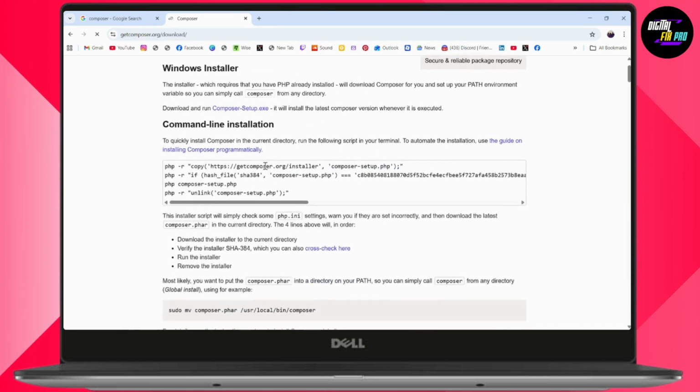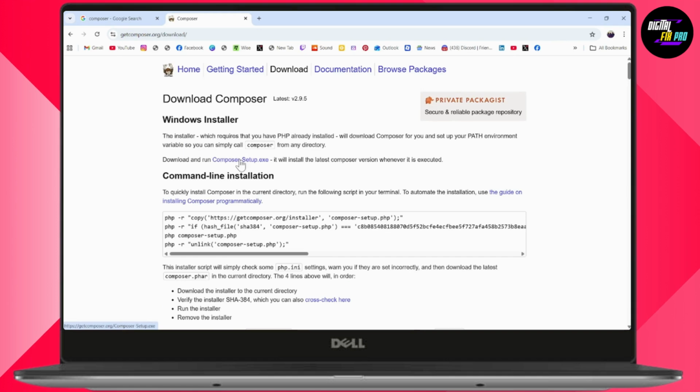So you need to just simply scroll down and click on the download setup option right here. Once you click on it, the setup will be automatically downloaded. Or if it says that unverified document, then you need to click on that and then go with download unverified file. And it will start the downloading process. Just wait for a few seconds. Once it has been downloaded, you'll get this kind of interface.